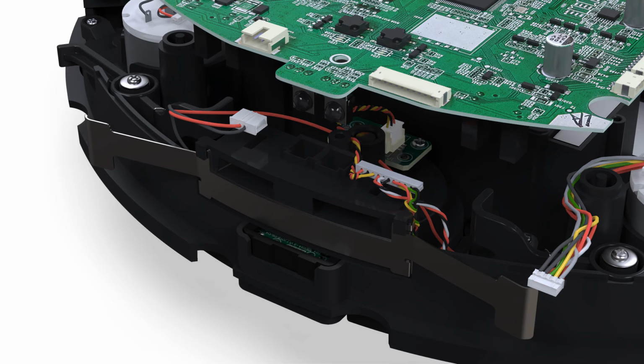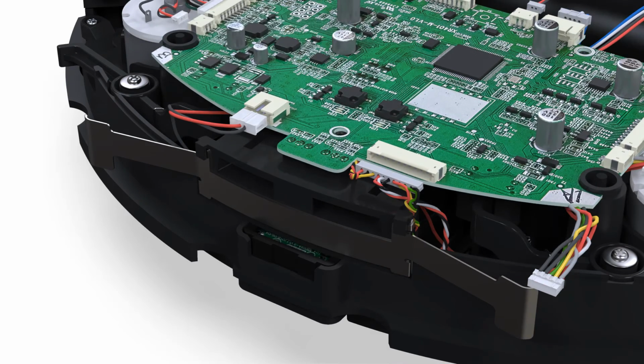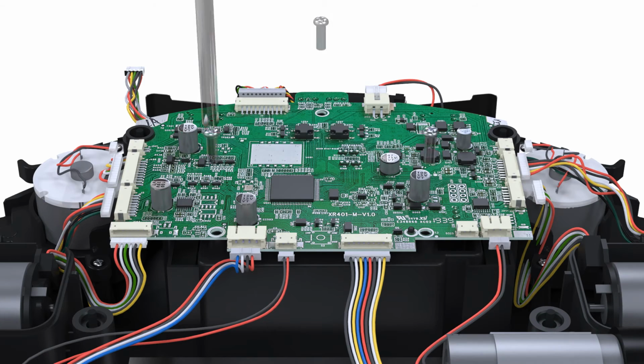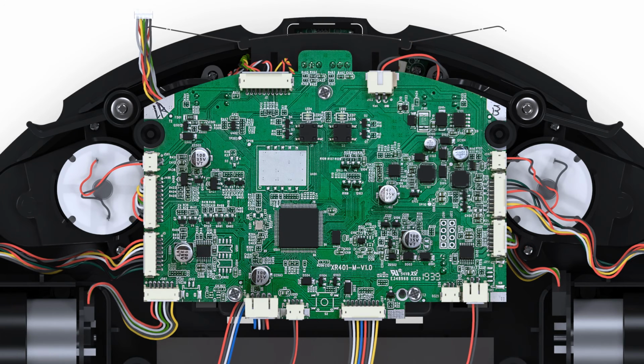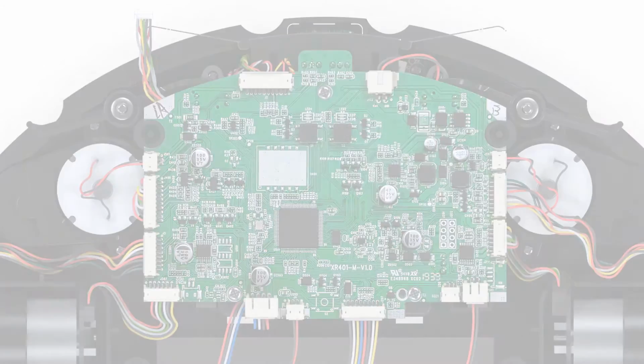Install the main board. Make sure you line up the docking sensors to the docking sensor housing. Replace the 3 screws. Reconnect all circuit plugs to the main board connectors. The middle sensor array is now installed. Now it's time to put Bob back together.